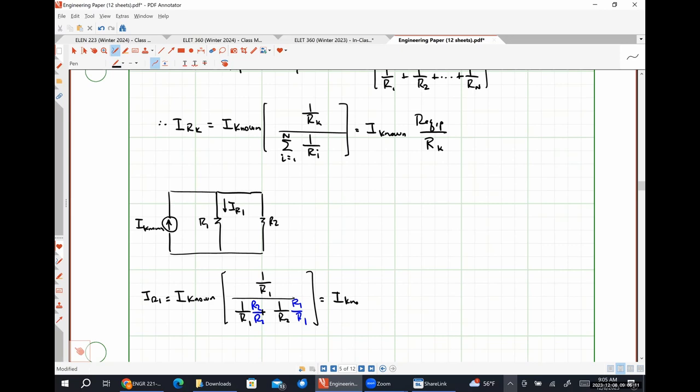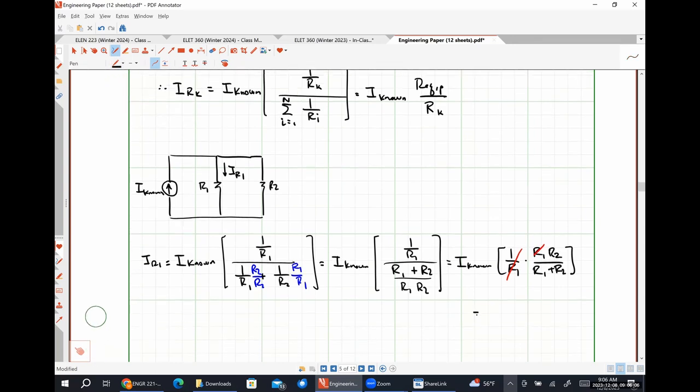And so that's going to look like I known times 1 over R1 divided by R1 plus R2 divided by R1 times R2. Since I'm dividing two fractions, I can just multiply the fraction in the numerator by the reciprocal of the fraction in the denominator. And so that's going to give me I known multiplied by 1 over R1 times R1 times R2 divided by R1 plus R2. And my R1s here cancel each other out, leaving me with I known times R2 over R1 plus R2.